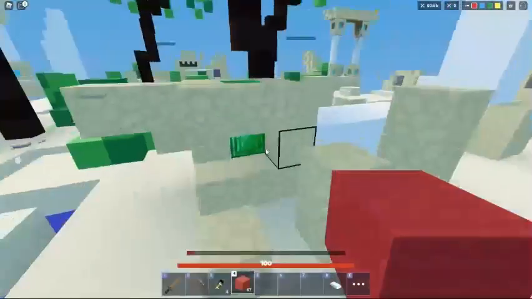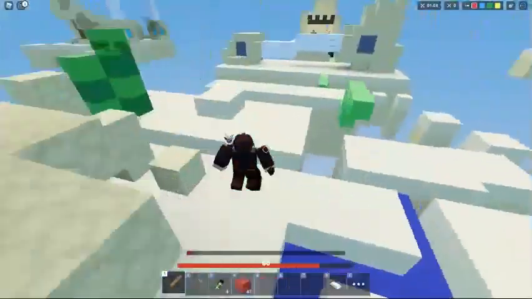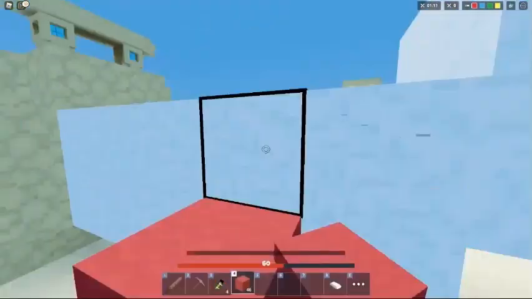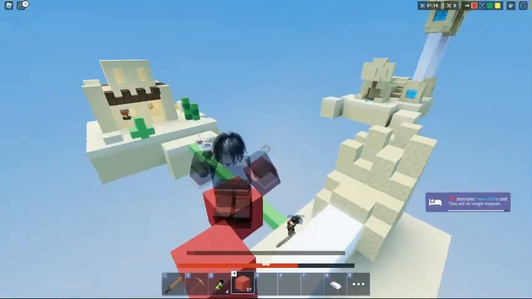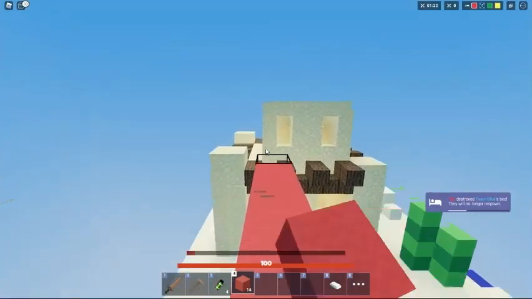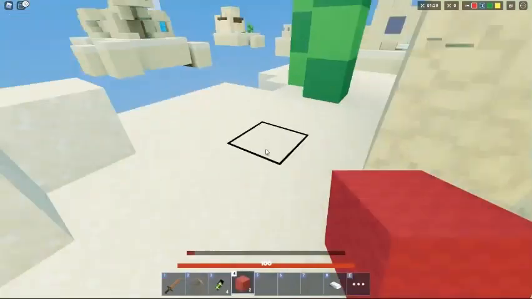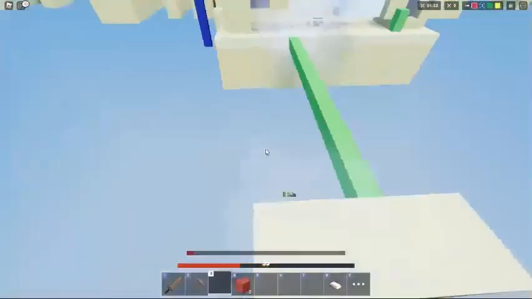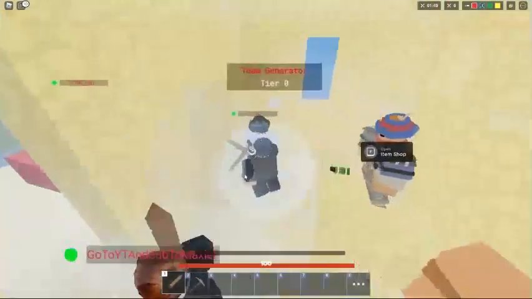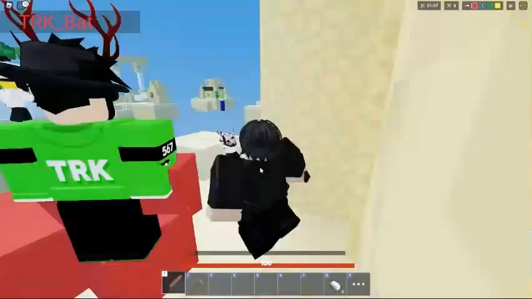There's so many lucky blocks in mid. Did you get a dodo bird? I'm not going to win this. I'm just trying to have some fun. No, don't do this. Pick up. Bro.